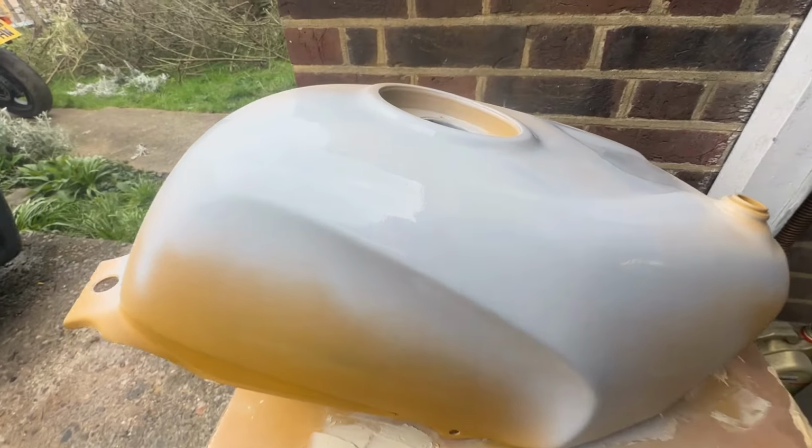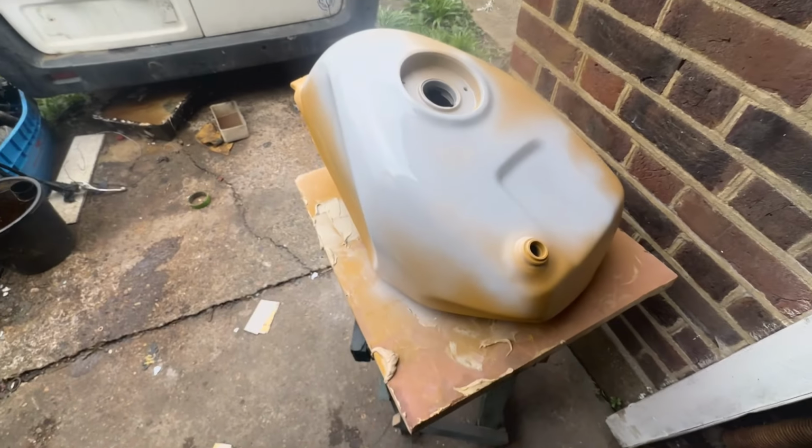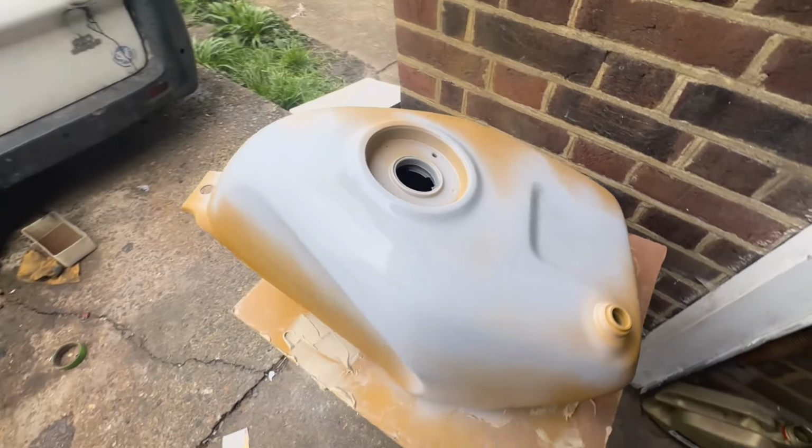Alright guys, so this is it. It's looking really good. So I'm going to let this dry while I shoot off and go and get the paint.